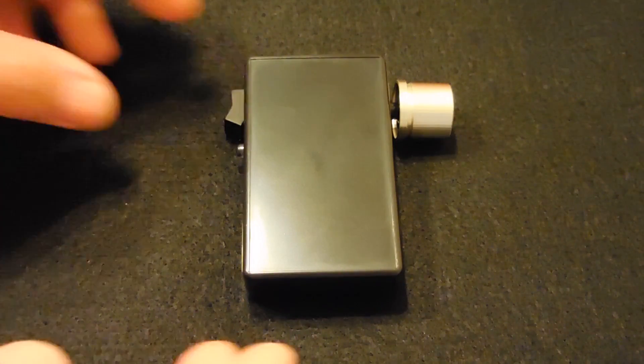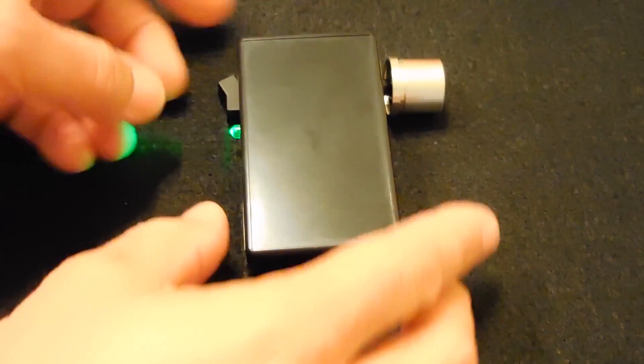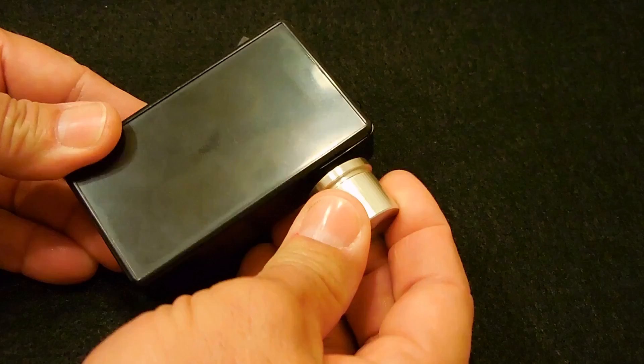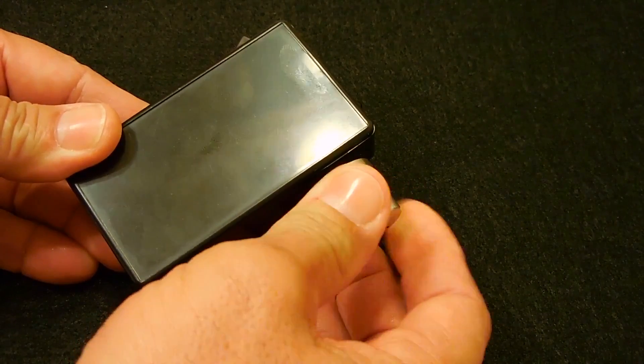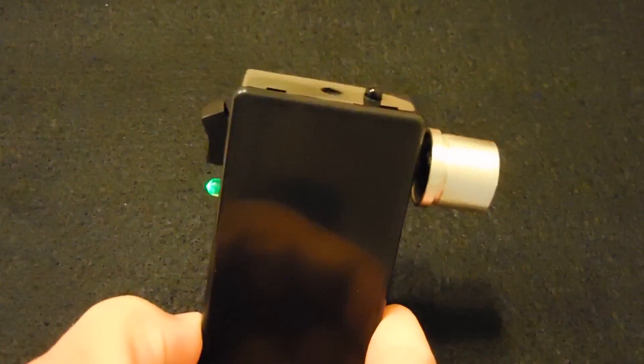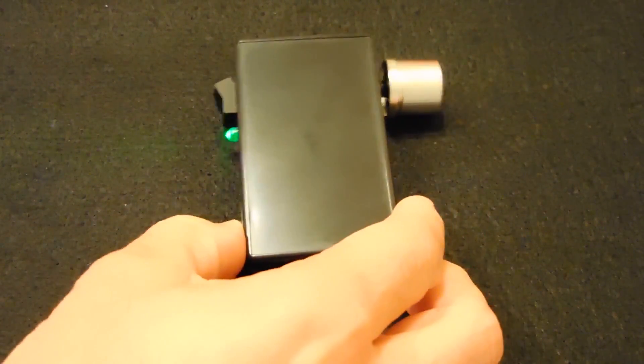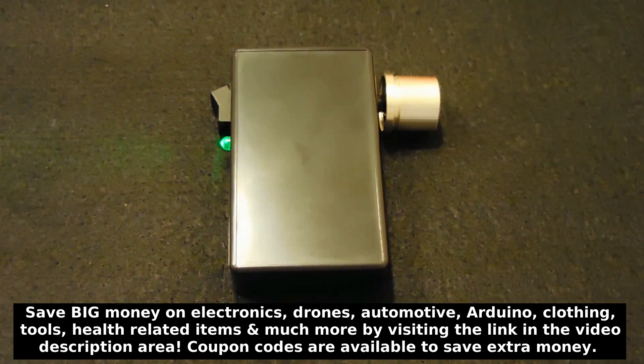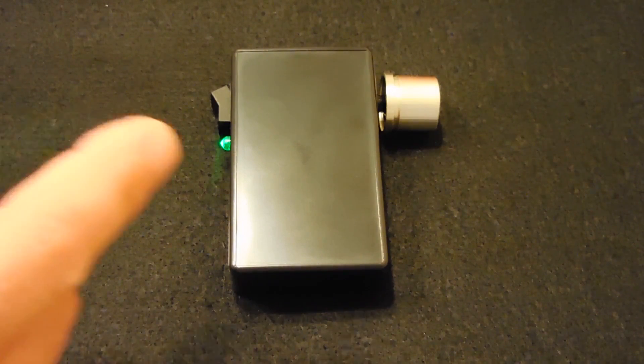Let me put the cover back on and demonstrate how it works. Using this is very simple — turn it on, you'll see the power indicator, and then slowly rotate the knob until it barely becomes audible. Set it right on the edge of where it wants to trigger. I'm in a room with a light on and you can see the light is not having any effect. But be warned — you cannot use this in a room where there's ambient sunlight entering; the sun will trigger this very easily. So when looking for a hidden camera, you're going to do this at night. If you suspect a hidden camera in a light fixture, turn the light fixture off and then sweep it.